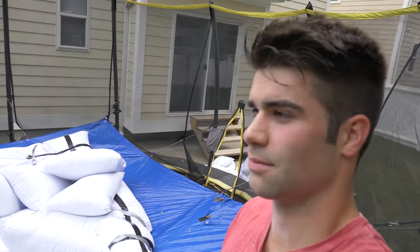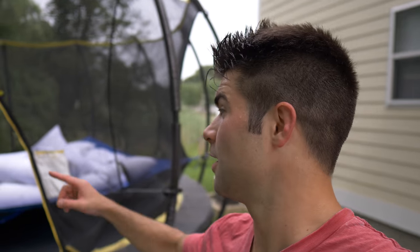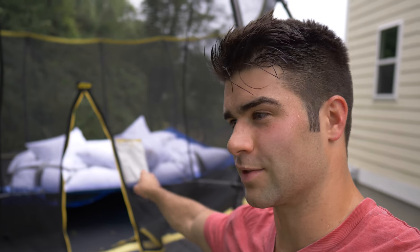Within about the 80th percentile, which, you know, is good enough for me. So at the end of the day, the pillow pit on the ground doesn't really work too well as a crash pad. The ground's just too hard and the pillows aren't soft enough. Well, they're soft, but the cotton isn't resistant enough. It doesn't provide enough resistance like a nice Resi-Lite mat or a nice Rogue crash pit or some other foam. The cotton in the pillow is just too fluffy and you go right to the ground. However, on the trampoline elevated pit, it actually works very well and it is very soft, very nice.